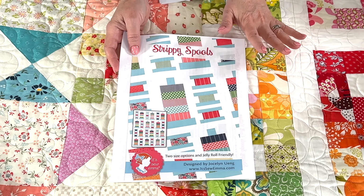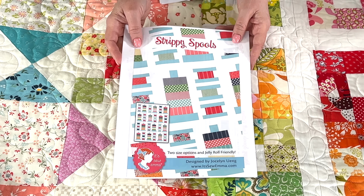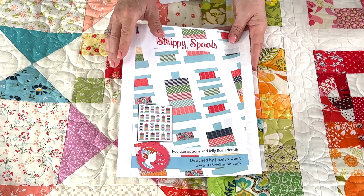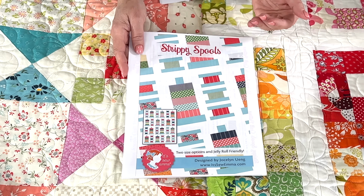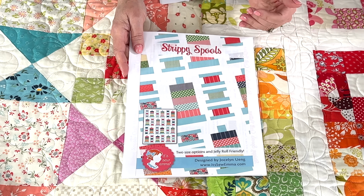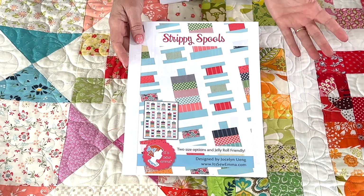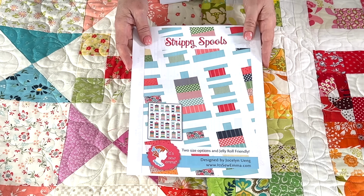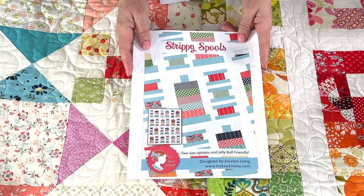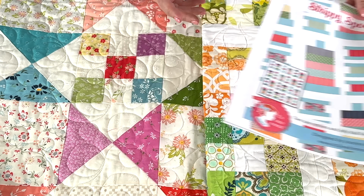I talked with Kimberly this morning, or texted, I should say. But she told me there is a coming soon place. So I'll put the link to that and you can watch, because as soon as the pattern is available, I'll probably start sharing some of my blocks, and also you'll see it from Fat Quarter Shop. But super excited. This is going to be my Q2 scrap quilt finish, and I'm actually going to start working on it right away, Strippy Spools.